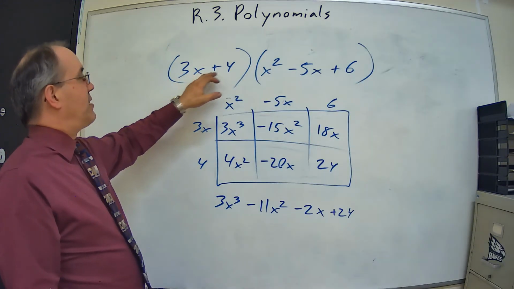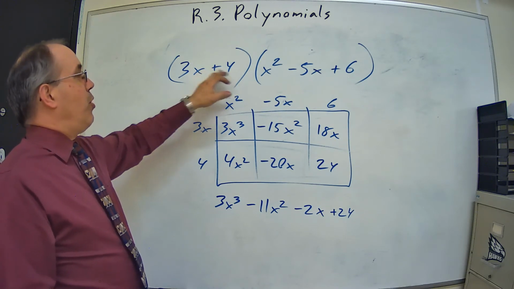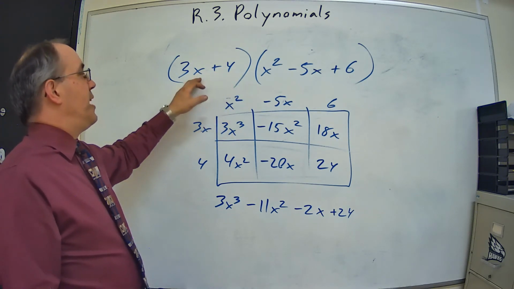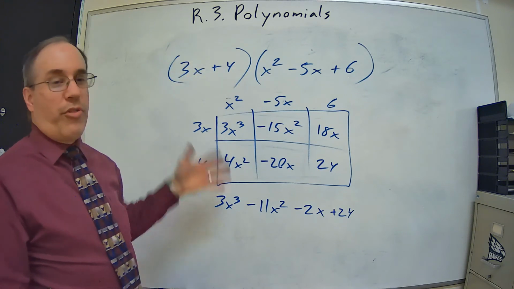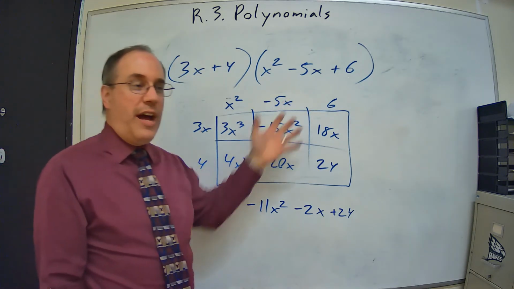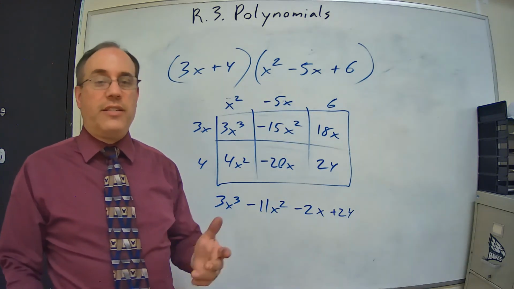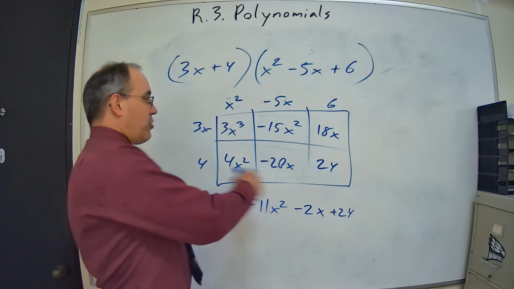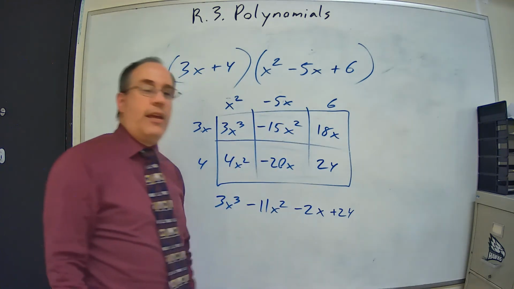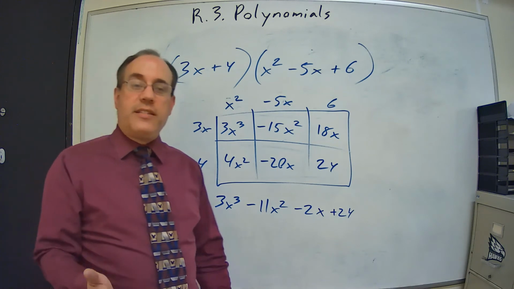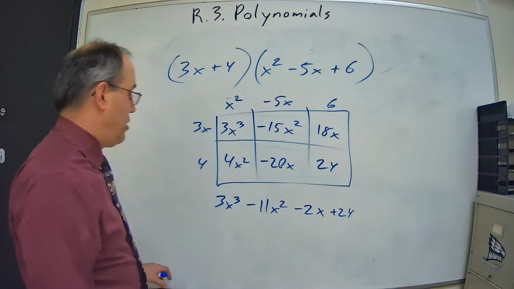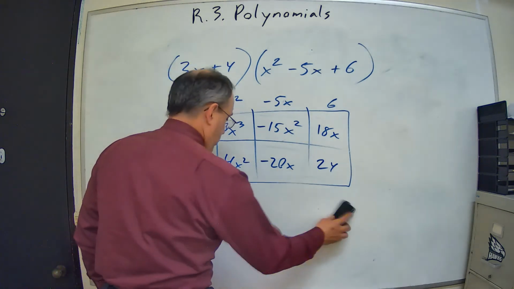Notice this was x and x to the 1 and x to the 0. If this had been x squared next to the 0, then that would have thrown off the multiplication and it would not have necessarily ended up being a nice diagonal for that. So you just have to look through and see if you have any like terms. So that's a second way that you can do multiplication of polynomials.